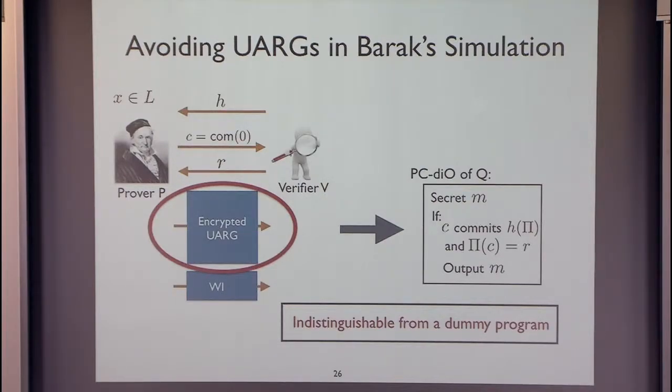Your knowledge proofs, if you use PCDIO, and you no longer have the bound on the witness side. Can you repeat that? Okay. So as I was saying, again to Evgeny, I guess this is indistinguishable from a dummy program which simply outputs bot, right? And then it'll have no information about M, and therefore you can prove soundness.